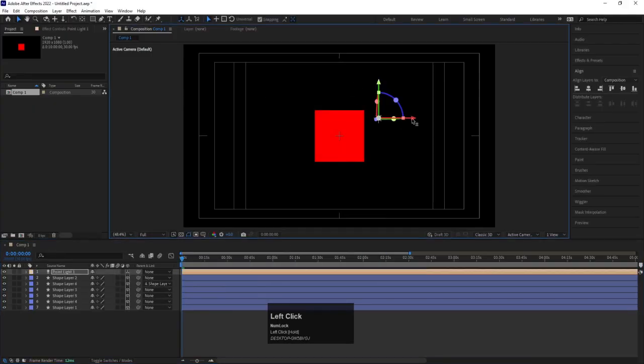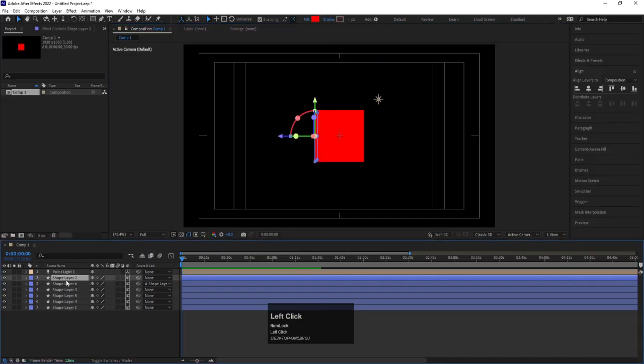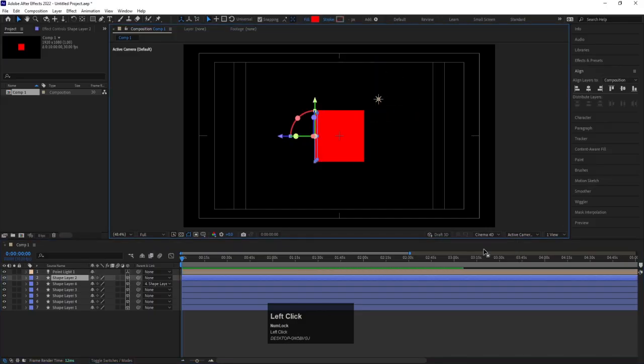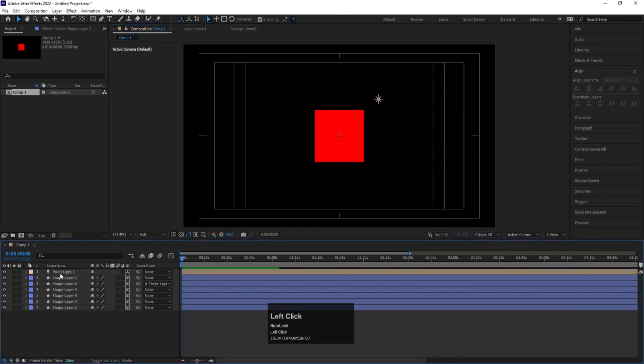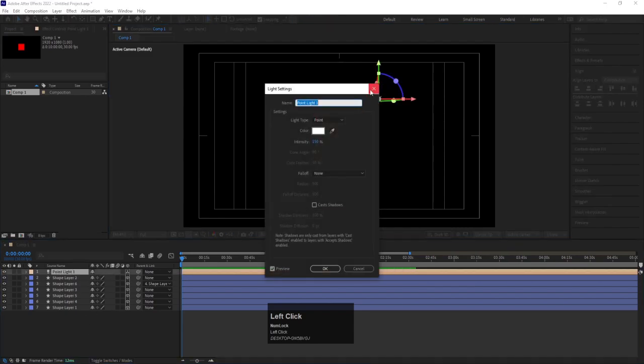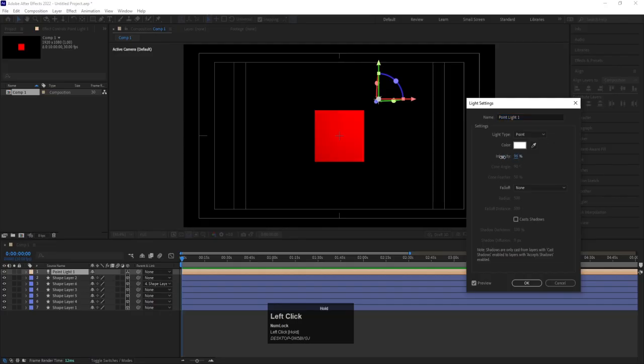Okay, but we are not going to get any of those structures because our renderer is classic 3D. If I choose Cinema 4D and I add bevel, I'll get different results. Or if I change this size, as you guys can see, the intensity, based on that I'm going to get different results. Okay, so let's make this intensity 70.